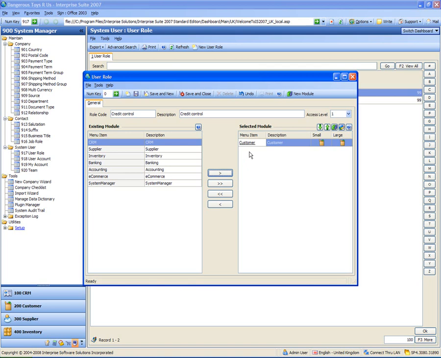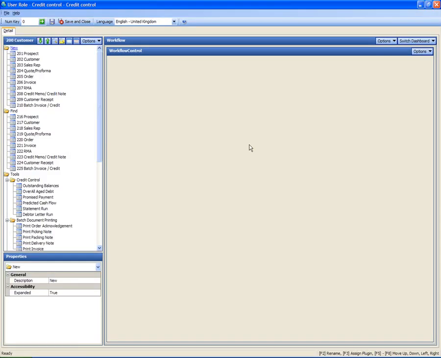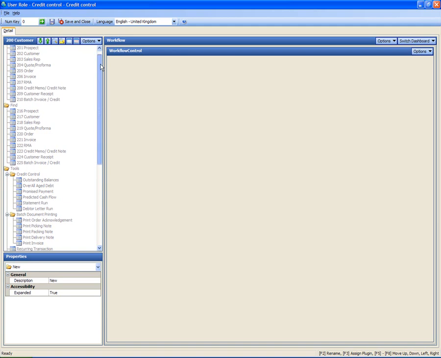and what we're going to do with the customer is we want to disable all of the options apart from find customer and the credit control folder. So if I double click on the hyperlink for customer, it will basically open the customer menu up. And then what I need to do is disable everything and then enable a couple of options. The quickest way to do that is at the top we've got options for hide all, show all, disable all, or enable all. Now we're going to actually leave them visible on the menu, but just disabled. So I'm going to disable all, and that will put them all in grey basically.